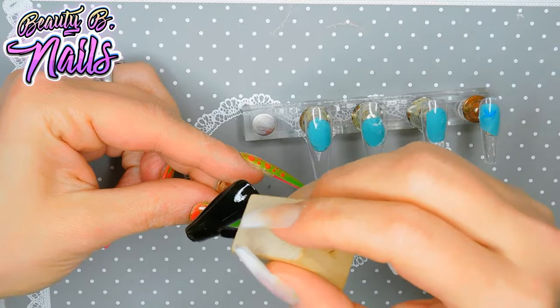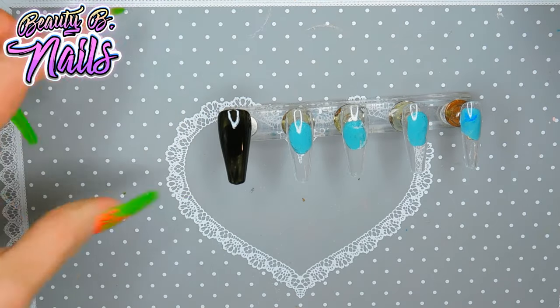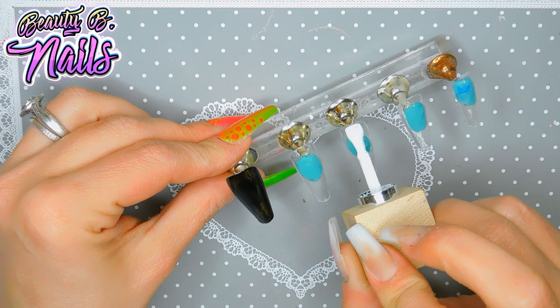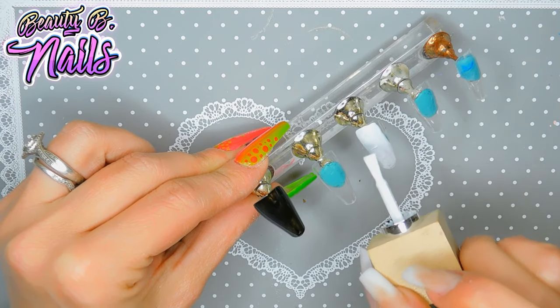I wanted to do the 101 Dalmatians for you guys. I was excited. I don't know, I just wanted to do it. I was looking around at some Disney movies the other day with my daughter and I was like, oh yeah, 101 Dalmatians. That would be cute. So anyways, this is from the top of my head.